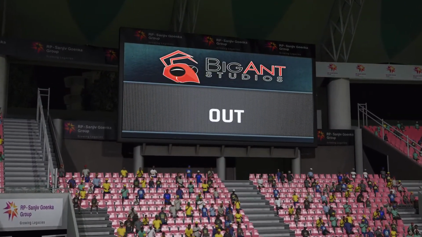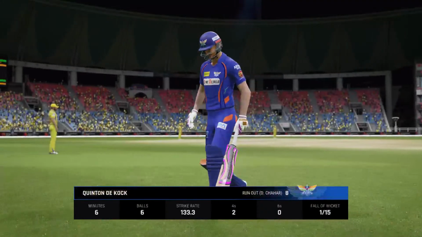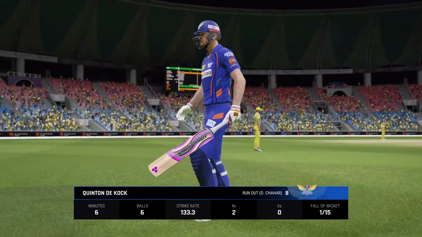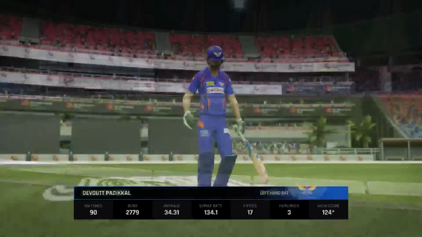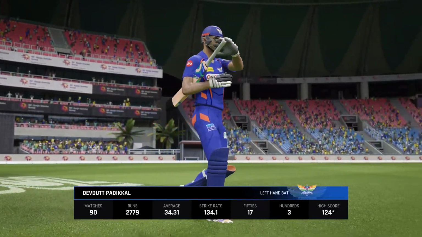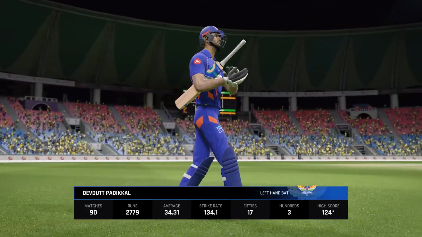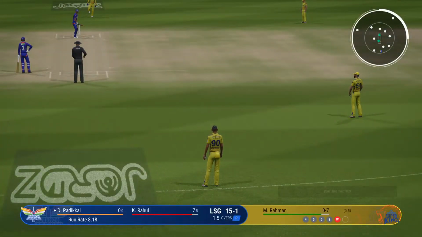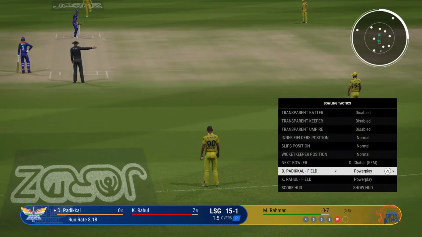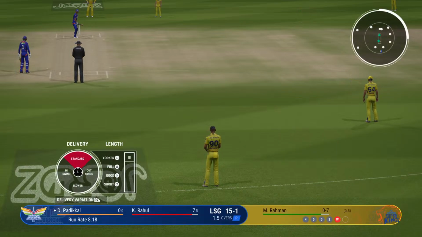And CSK gets the first wicket, a run out. Such a disappointment, people here at the ground would have been looking forward to seeing this innings. As it is, they've got to walk back, barely troubling the scorers. Padikkal comes into bat, ready to face their first ball. Really needs to settle quickly and see if they can get the ball into the gaps.